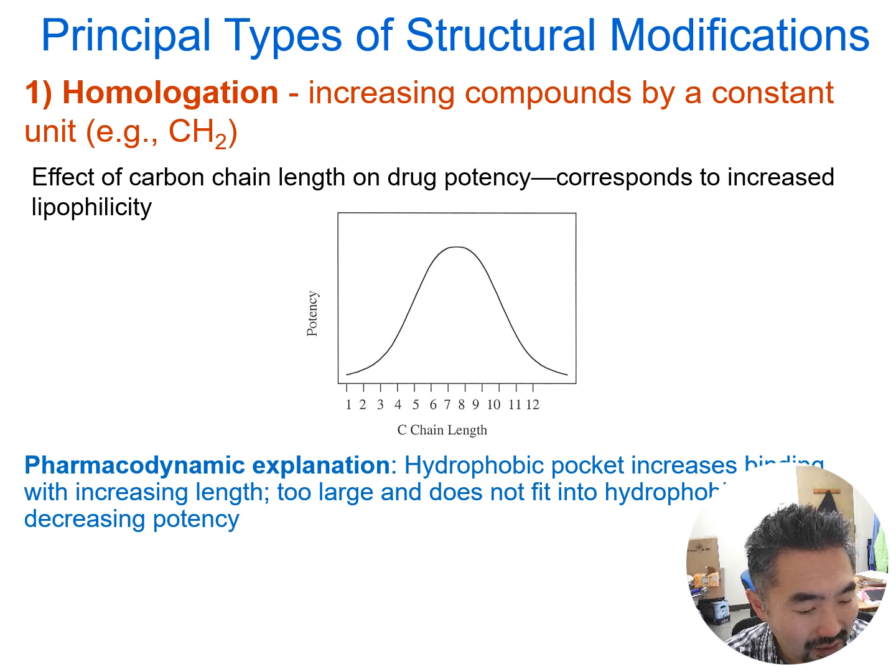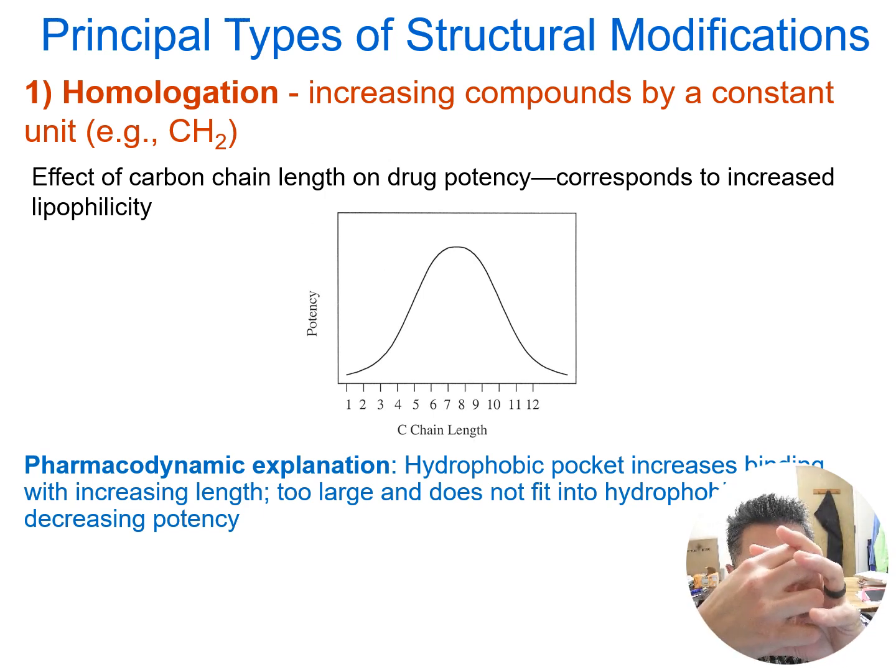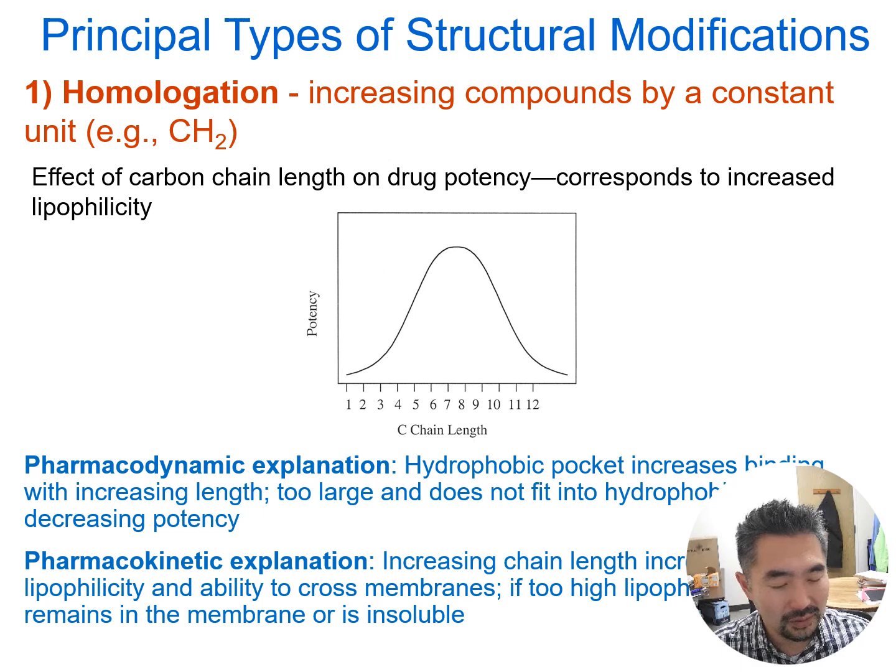So one way you could explain this, maybe from the pharmacodynamic perspective, remember that's what the drug does to the body, is maybe the hydrophobic pocket to which the drug binds. There's extra space that you could occupy, right? If you increase the chain length by another methylene group or something, maybe you could more effectively fill that pocket, and that would increase the hydrophobic interaction, and that would increase the potency. But obviously, if the drug gets too big to fit into that pocket, then it's not going to bind well. So that would result in maybe a pretty drastic decrease in potency.